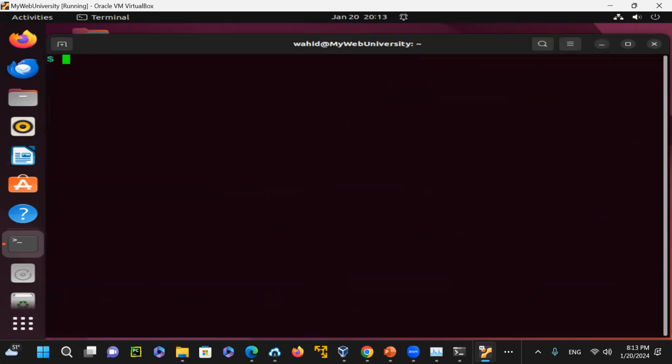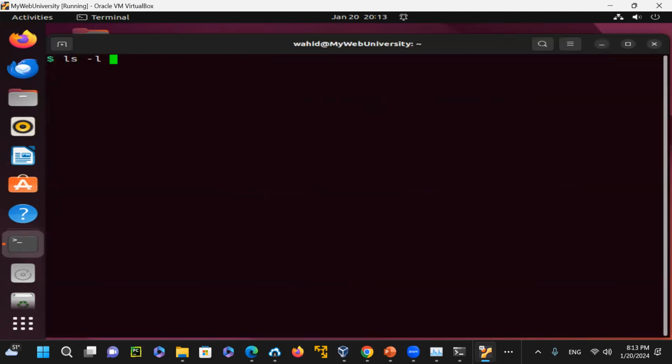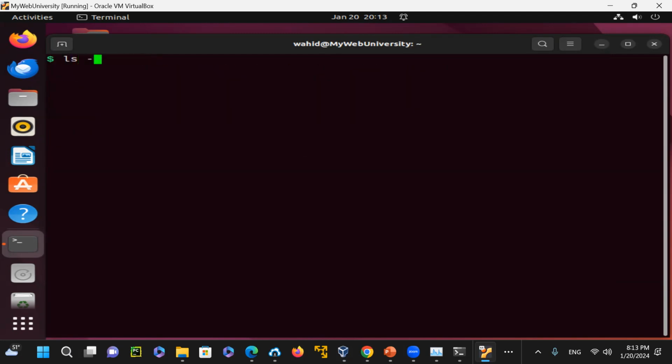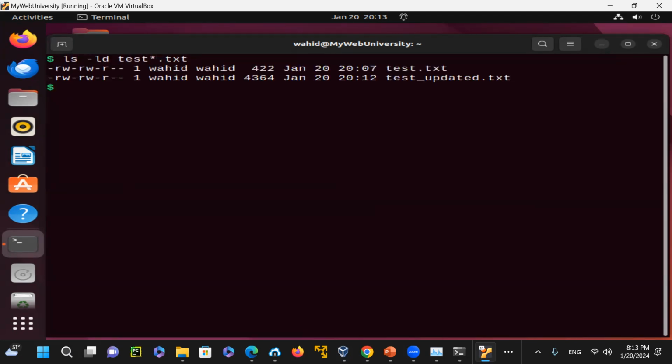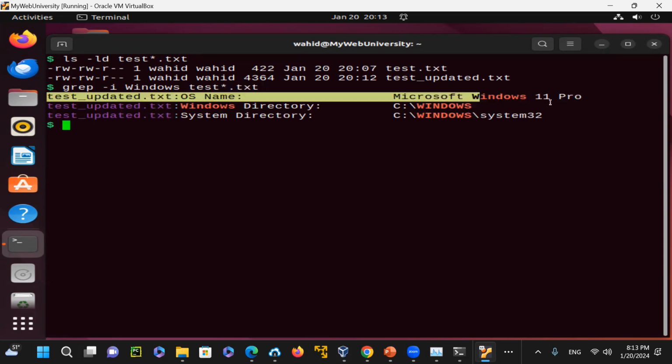And then notice if I just look at these files that are test*, let's do ls -ld test*.txt. These two files are there. So if I say grep -i Windows for test*.txt, you see that on that test_updated, all the information says Windows Professional.